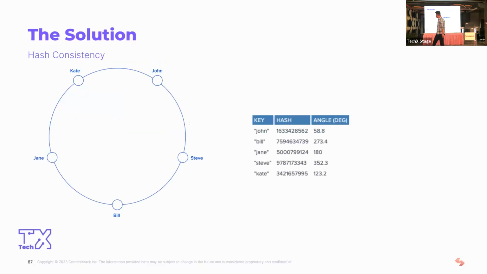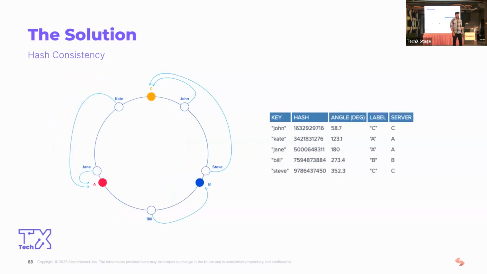So the solution would be to use hash-based partitioning, but in a different format, which is known as consistent hashing. What we do here is assume a circular ring wherein every piece of data is placed at a random angle of that particular circle. So if you can see, there are 5 keys that I want to store at different angles. Those are randomly assigned. Similarly, we can do that for servers.